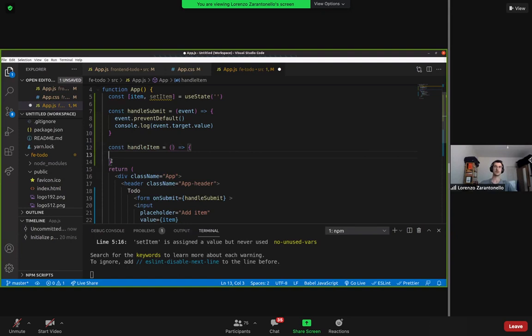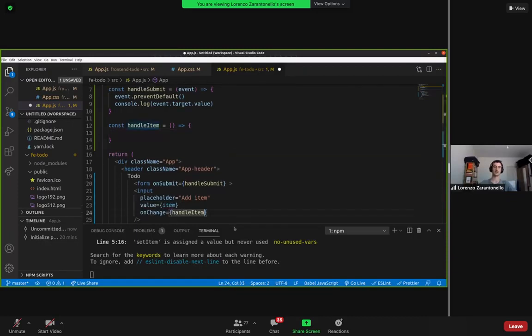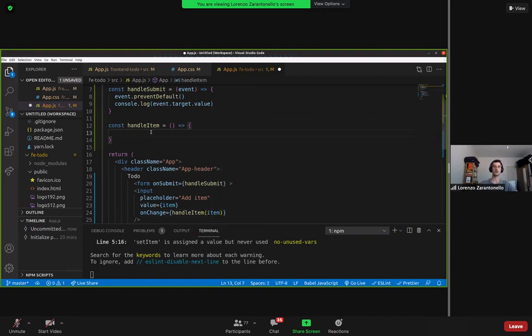So again, in this function, we want to pass item, and then we get something here, and let's see what's going on here.